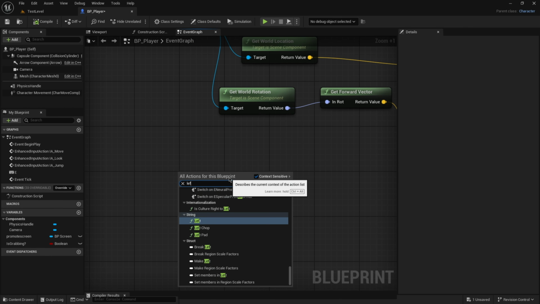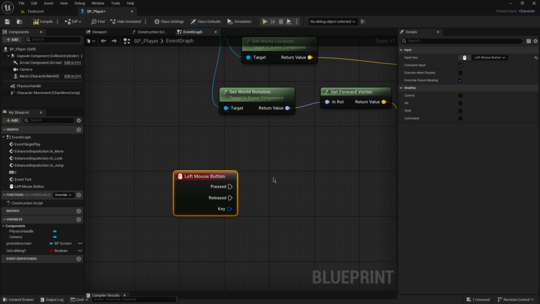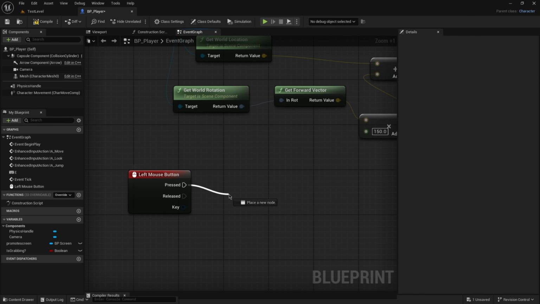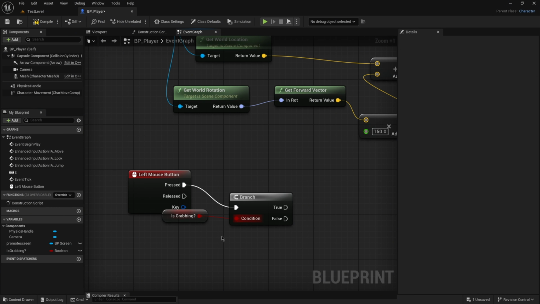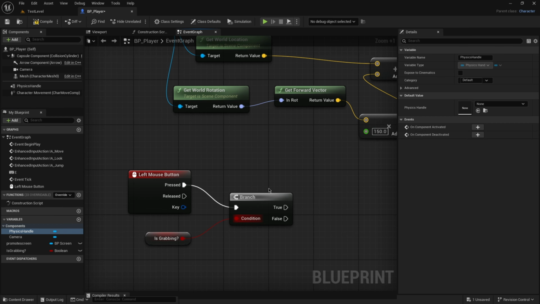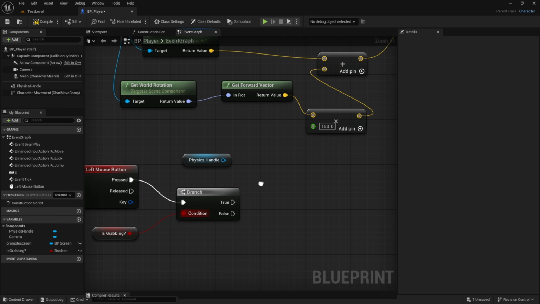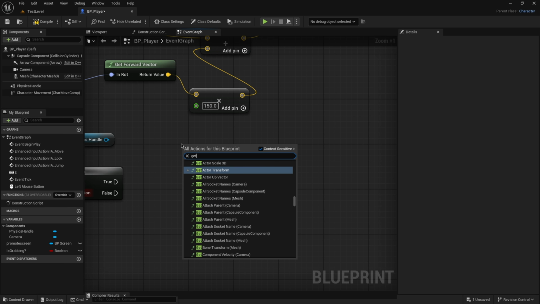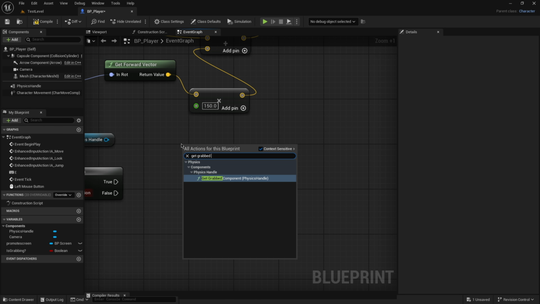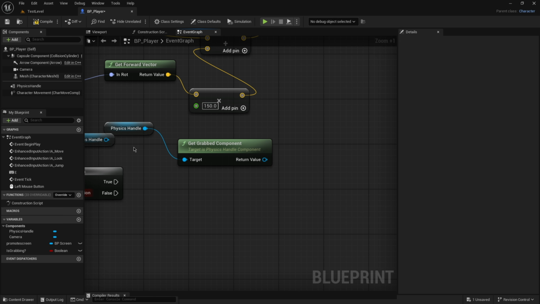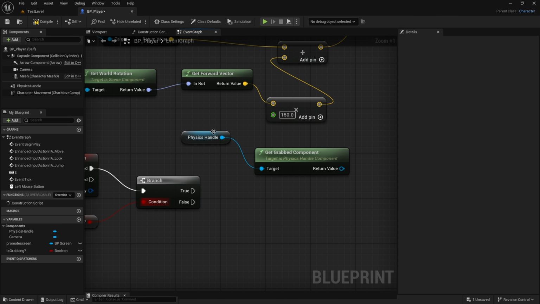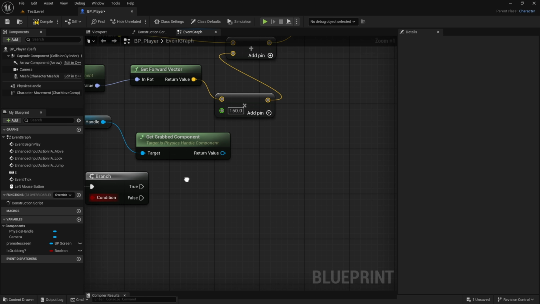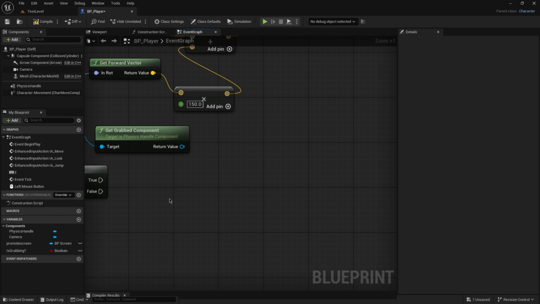So we're going to get left mouse button. From pressed, we're going to get branch. We're going to check is grabbing. We're going to grab a physics handle. And we're going to get grab component. From there, we're going to set.